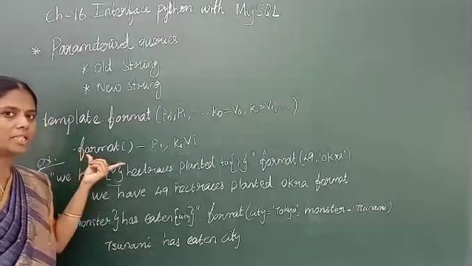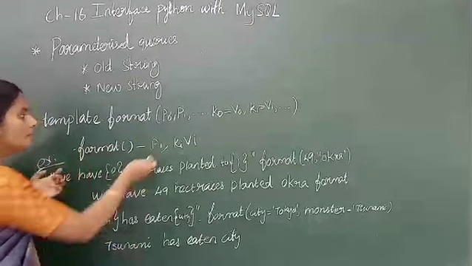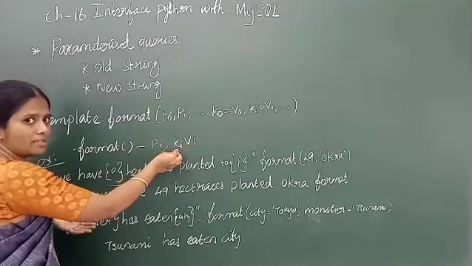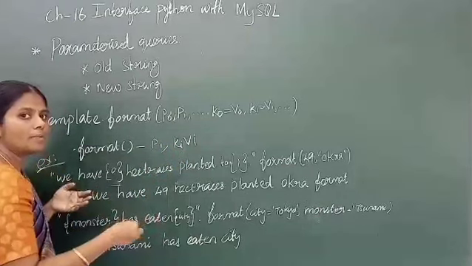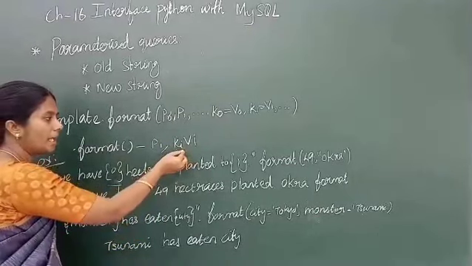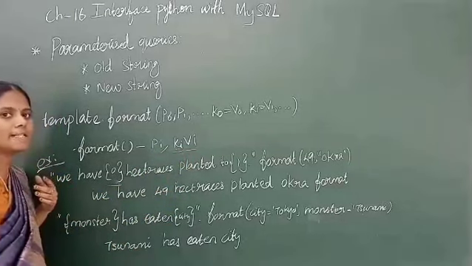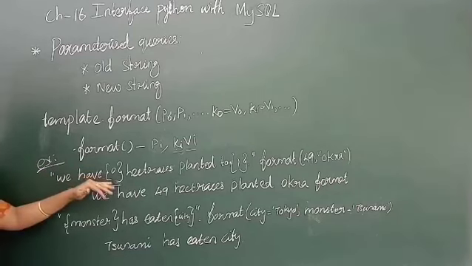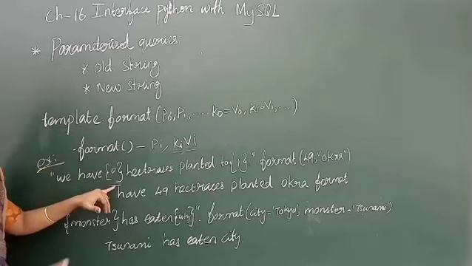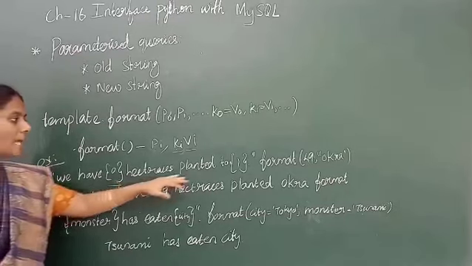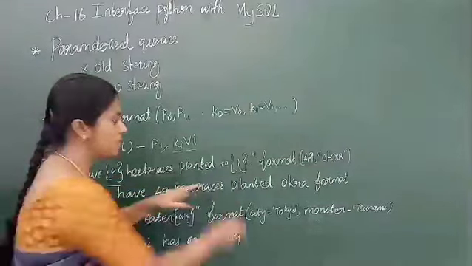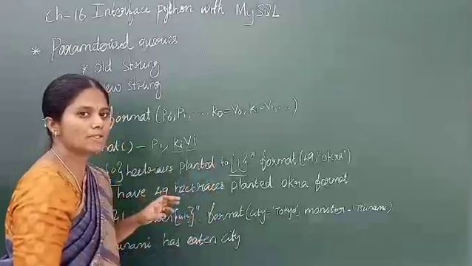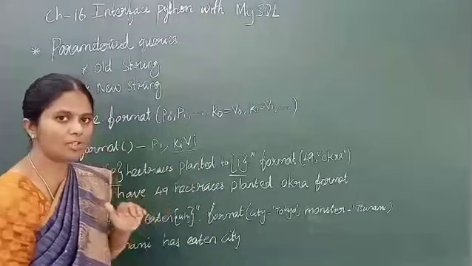The format function has two ways to apply this: the first with placeholder values, the next followed by 0 or more values, that is ki, vi. Ki means it is a name, vi means it is a value. Let us see the example. The placeholder should be enclosed with curly braces, then hectares planted, and the next one is also a placeholder. The placeholders always should be enclosed within braces.